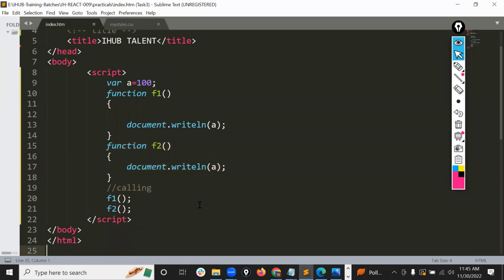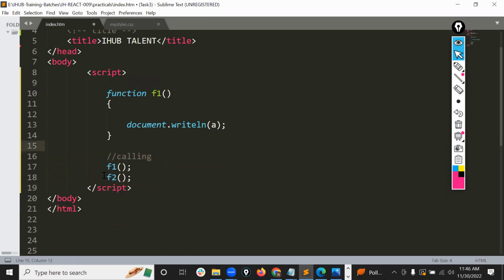But one more thing is there, sir. One more thing means what I will tell you. Assume that I have F1 function only right now. You can see here, F1 function, this is a local variable, na? Yes. Local variable. Variable always starts with what keyword?